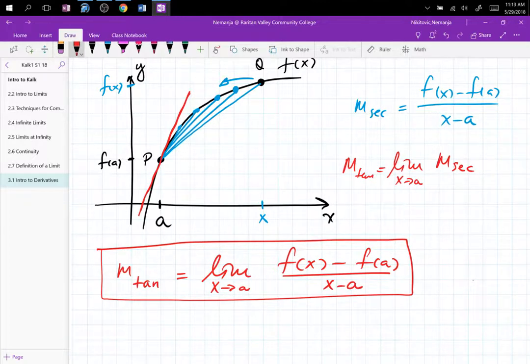It's the natural one because the limit concept fits so well. And we use it only to compute the slope of the tangent line. As soon as Q passes P, it will continue generating blue lines and m secants, and we can go back to algebra and compute the slopes. It is just at this one point when they collide that we have to use calculus, which is limits, to figure out the slope of the line. And we call it a tangent line. It's a special point. So this is the slope of the tangent line.